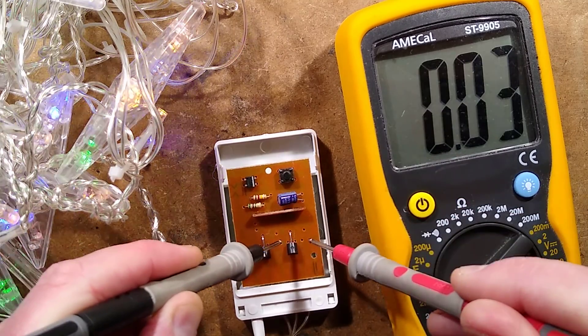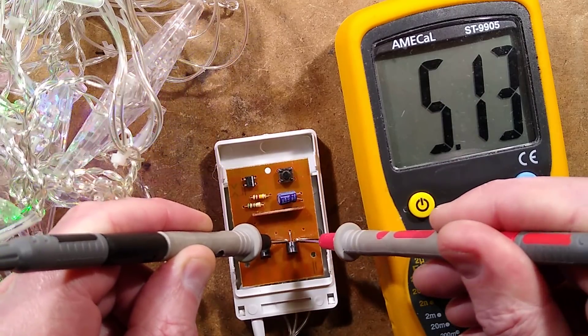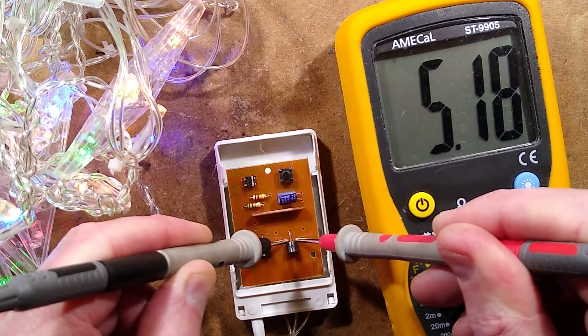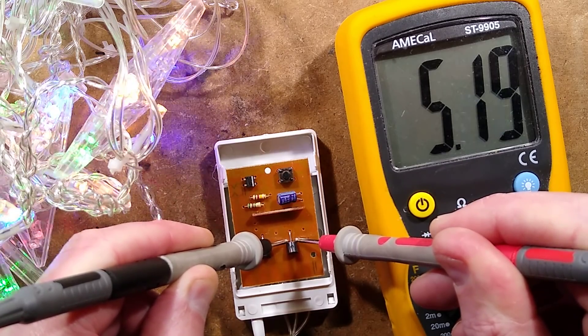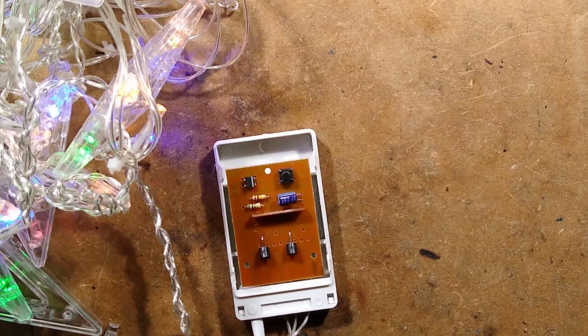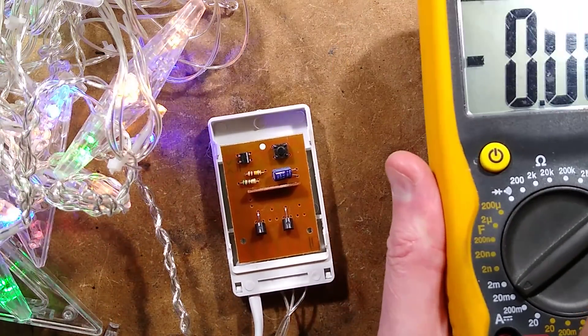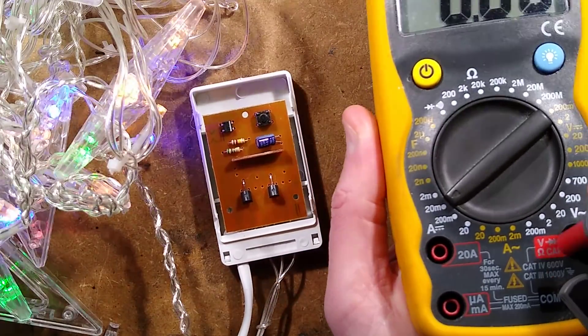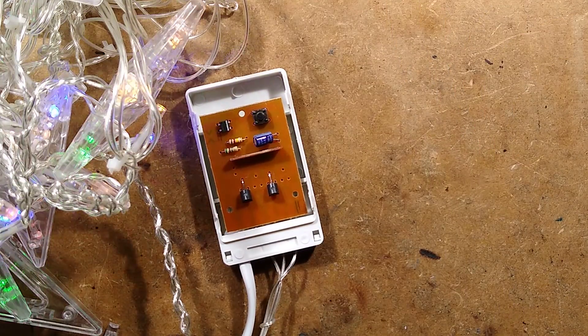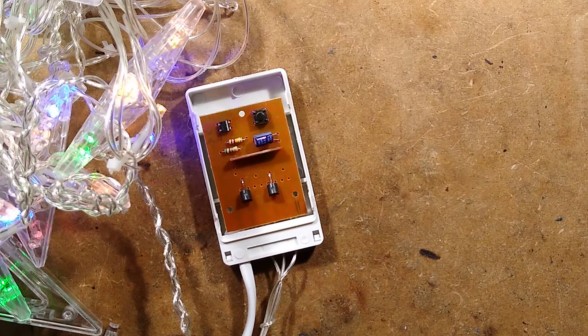And the current through presumably the big stars is 5 milliamps that's not bad current it means that the resistors aren't going to get super duper smoking hot. Righty oak so as always when you've been using your meter switch it back from the current range over to the volts and ohms range always remember to do that don't leave it accidentally in the current range or it will go bang.